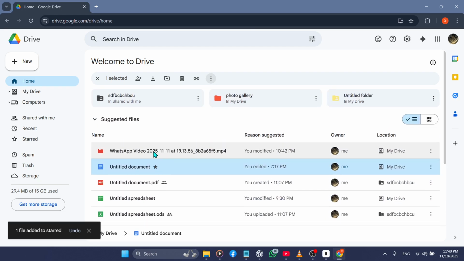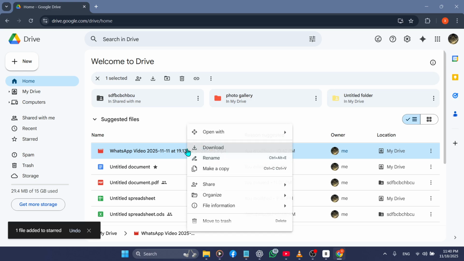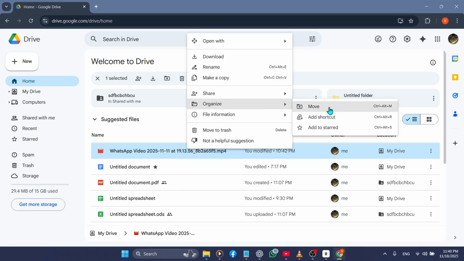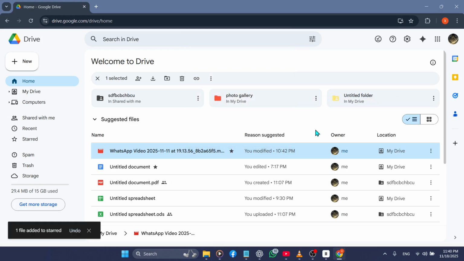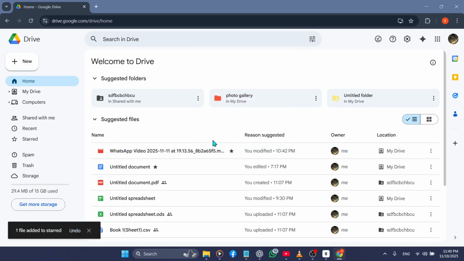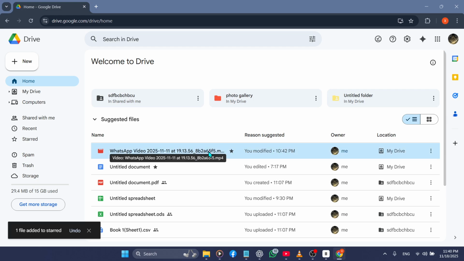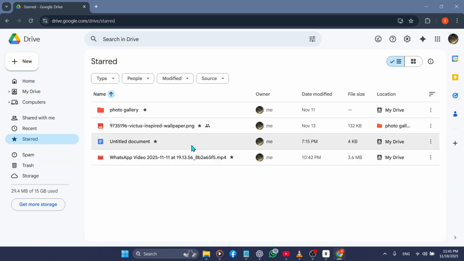As a helpful tip, try reviewing your starred files periodically. Over time, your priorities may change, and keeping this section clean ensures it stays useful rather than becoming another cluttered space. Removing a star is just as easy as adding one. Simply click the star icon again, and the file will be removed from the starred list.